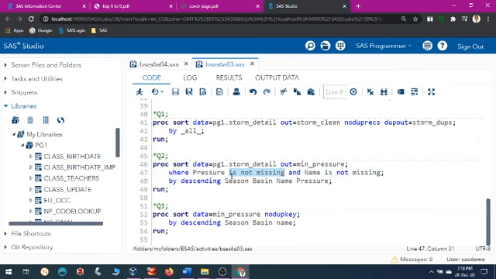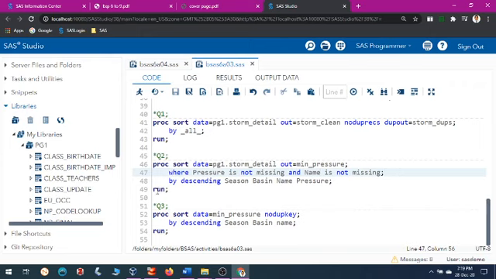Only those where pressures are not missing. And this is another keyword we have here: and name is not missing. So in simple terms, consider all those rows where pressure is some number and name has some character values. If missing values are there, do not consider them. That is what you can understand from this where statement.